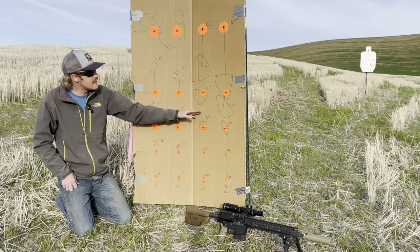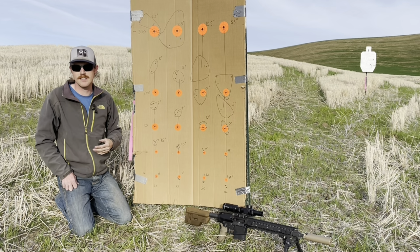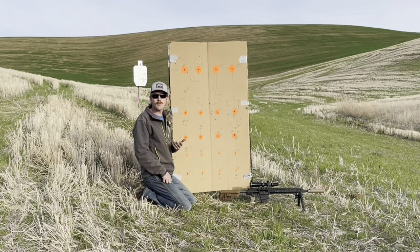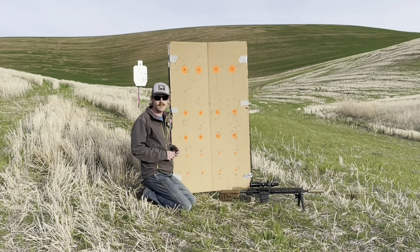So a great zero option, really nice and tight, but you do have to start holding over at the further distances more. And then from there, the zero that everyone probably is familiar with, and many of you are likely running in an LPVO style optic, and that's the 100-yard zero.